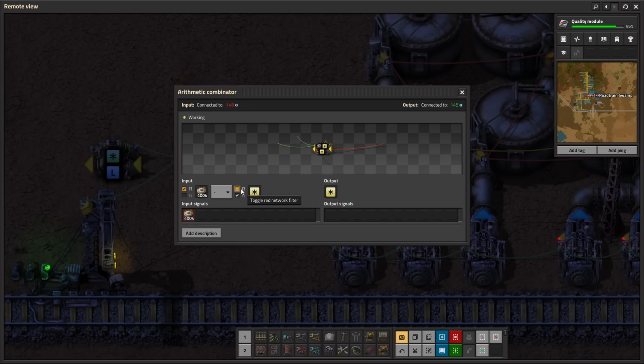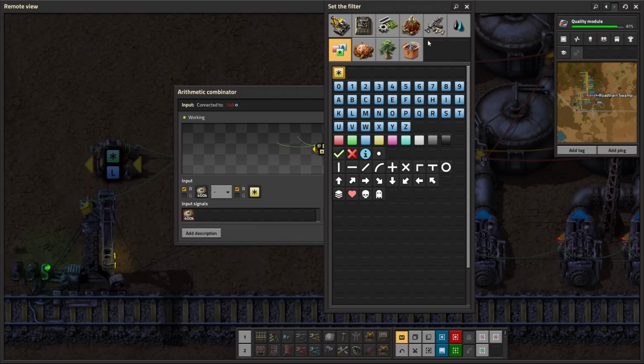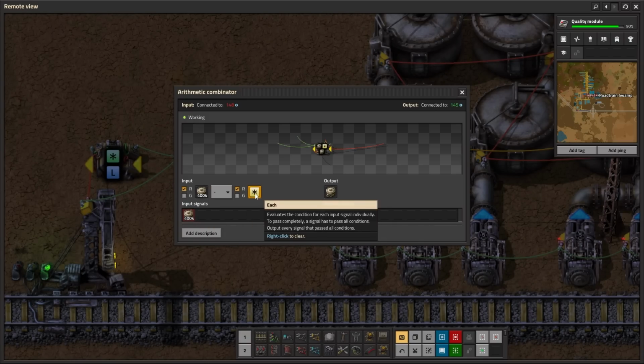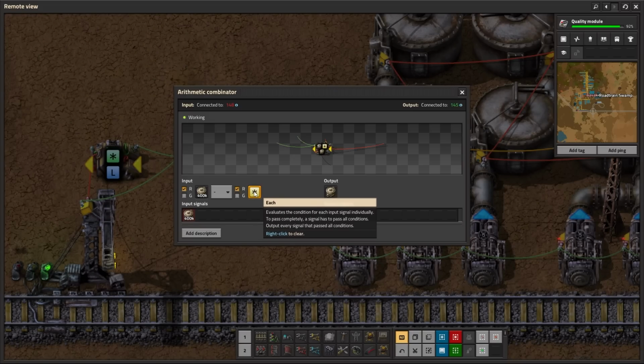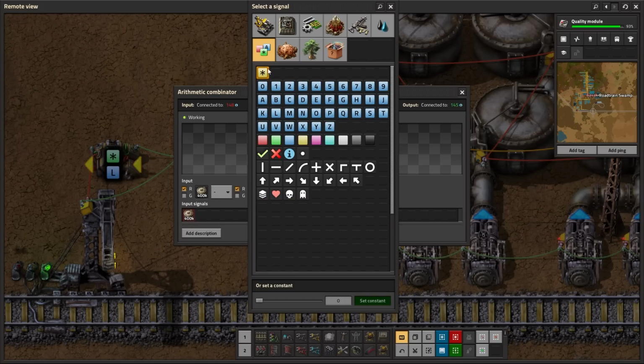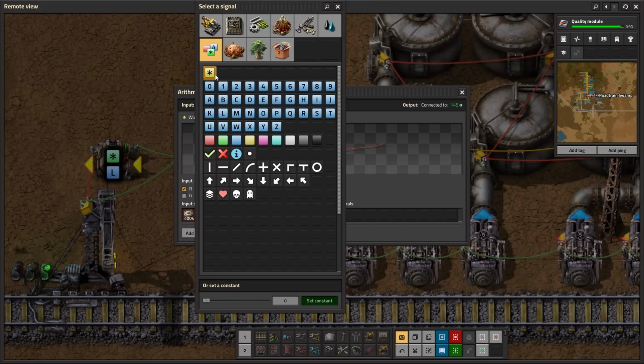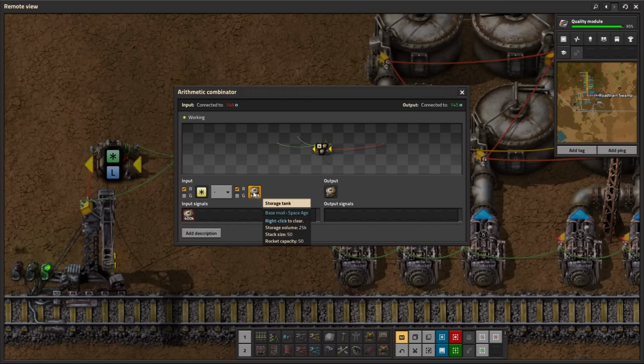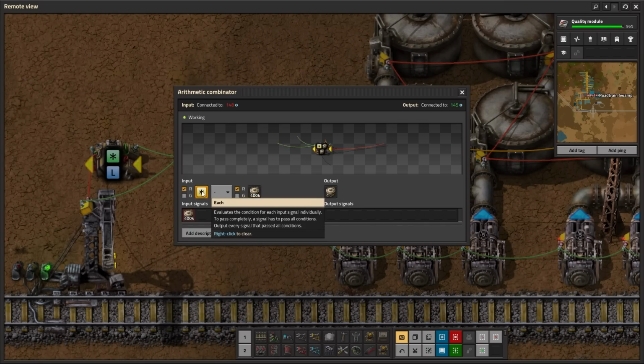So maybe I do. In fact, I need this to be outputting specifically the remainder. Because that should be removing nothing. Output every signal that passes all conditions. If I popped each on this side, I put the tank on that side. No, it's still not working correctly.